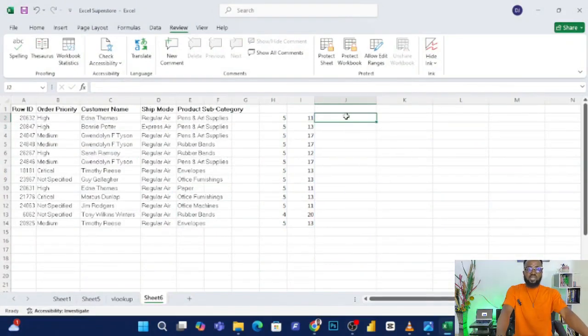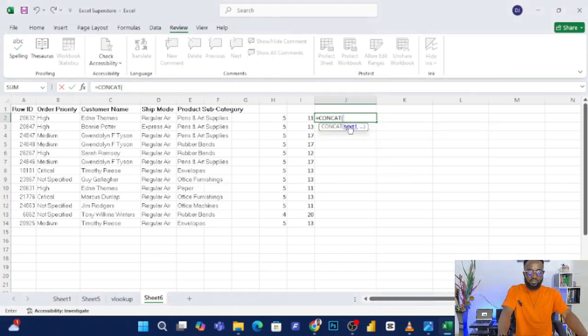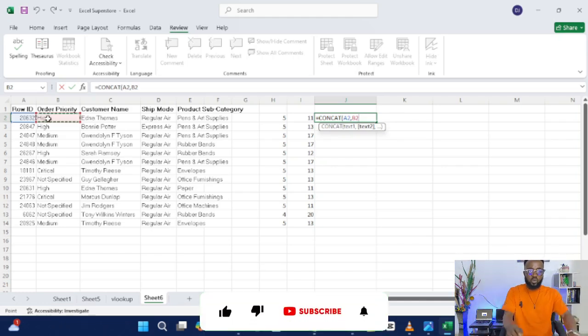Concatenate. What does concatenate do? What it does is it joins, let's say I have 2 columns. Okay, let's do this now. Equals to, write your CONCATENATE. So that's it here, CONCAT. Click on it here. So I want to join this cell, comma, and this cell to become one word. So you do CONCAT, bracket open, the first cell, comma, the second cell, then press OK.